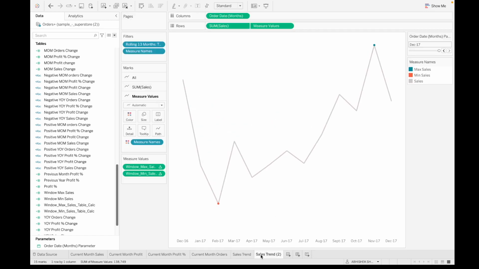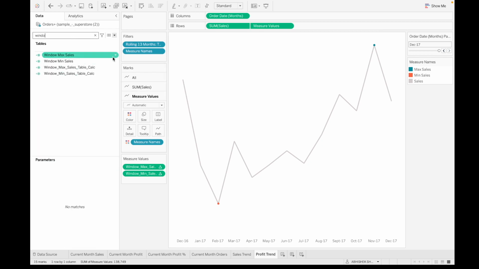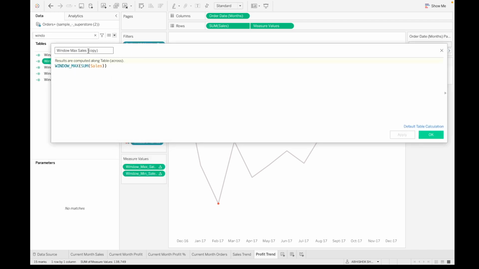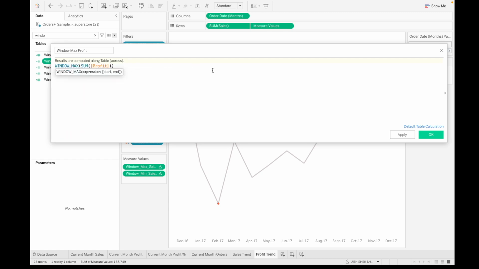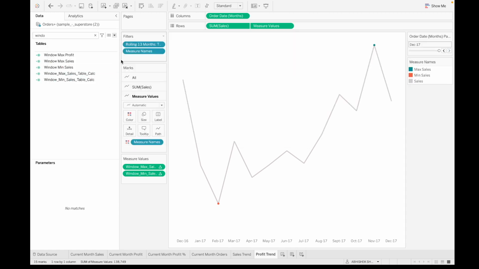Duplicate it, rename it, and repeat all the calculations. So first window max sales, duplicate it, rename it, window max profit, and here it will be sum of profit. Apply, OK.